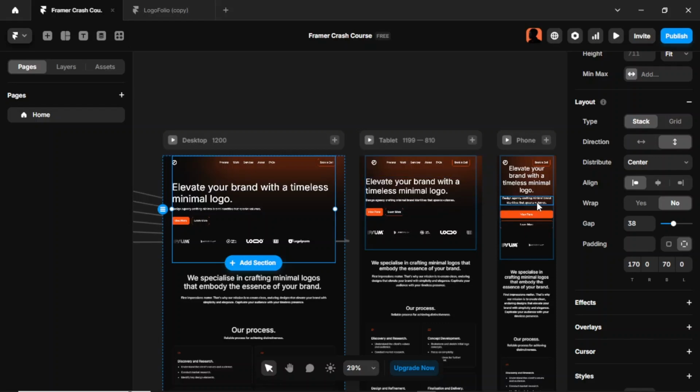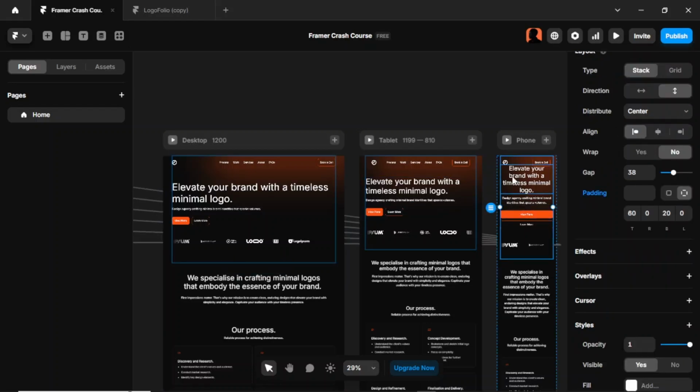And that was what happened with our phone breakpoint. When we changed the padding for the hero section and later changed the padding here, that change didn't affect this phone breakpoint.